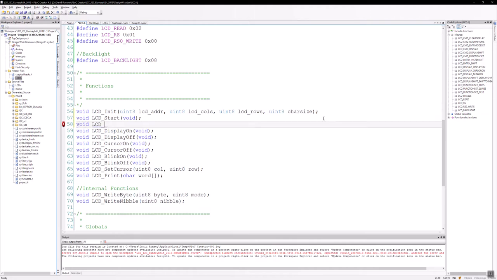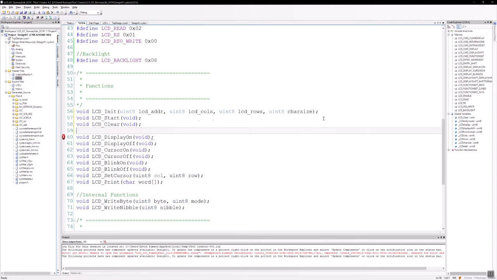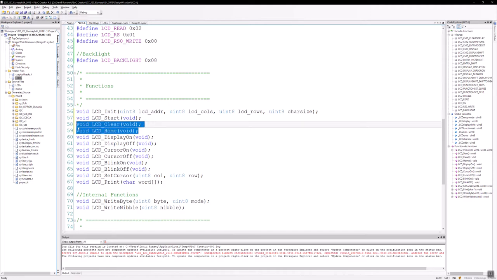Void LCD clear, void, and then void LCD home, void. So that will just let us clear the display, and home basically sets the cursor. And you want to think of it as in the row 0, column 0, because that's how we need to think about this as far as where the rows and things are.